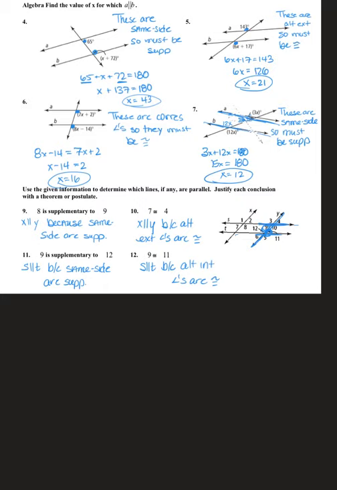So this last section is probably the hardest section. And basically you need to look at what angles it is giving you. What lines do those touch? Are they giving you alternate interior, alternate exterior, corresponding, or same side? And then based on what kind of angles, does that follow the theorem? Because everything should be congruent except for the same side angles, and they should be supplementary.